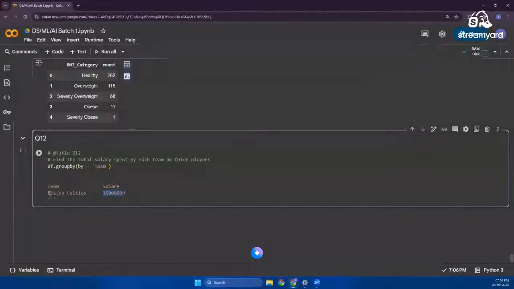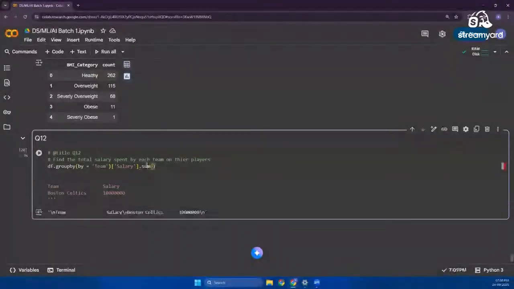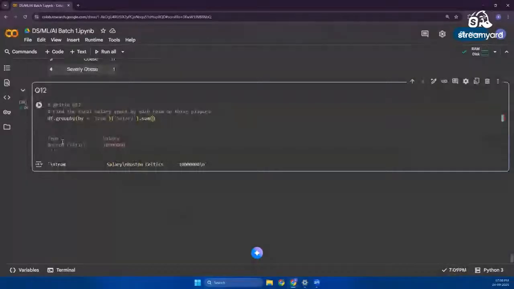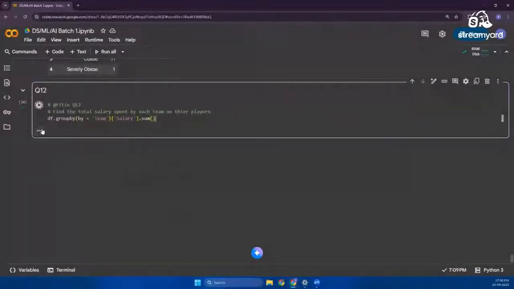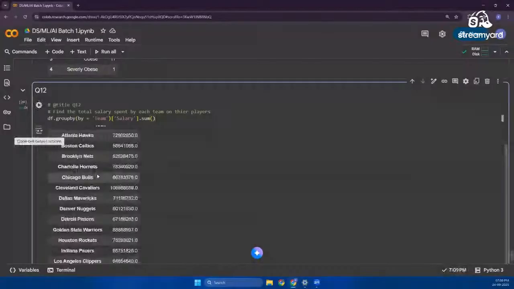So we are grouping by the team, correct? But what we are accessing, we are accessing the salary. Yes or no? So outside this group by function, you have to access the salary column. And along with it, you have to mention an aggregation function that is the sum. Why? Because we are supposed to find the total salary, correct? So we are writing a sum function to get this output. Let's see. Okay. Can you see? We are getting the team names now.